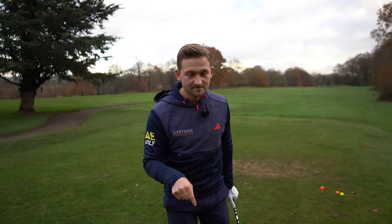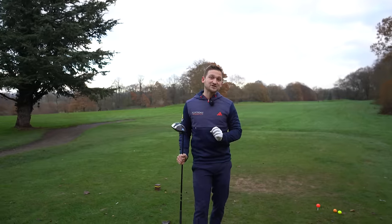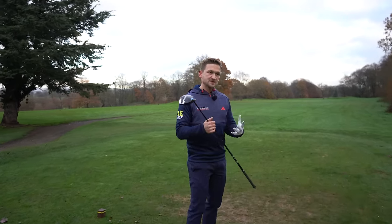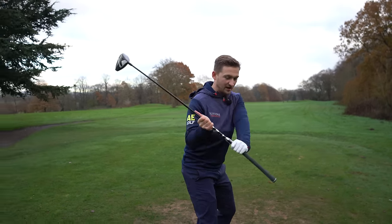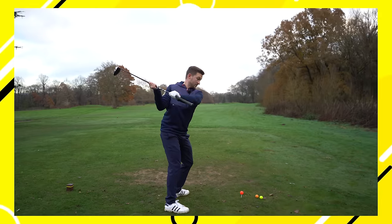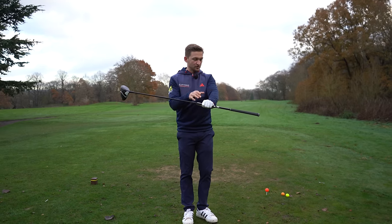That's what Pete Cowan always says — spiral up. Now the downswing effect of this is absolutely brilliant: it keeps you on plane and you get the idea of where you want to put and apply that pressure. The next stage to this drill is all around the downswing. I forever am teaching golfers to either stop getting a bit stuck inside — really laying the shaft down in this direction — or doing that over-the-top move.